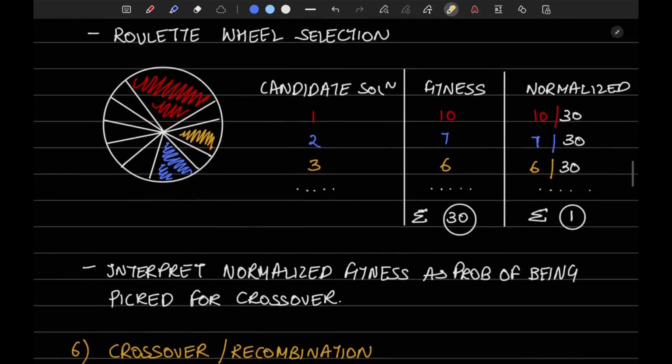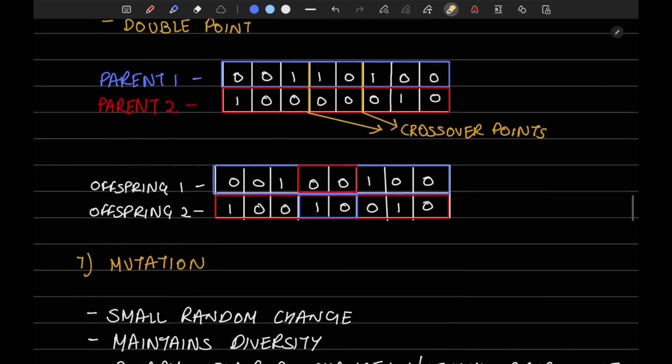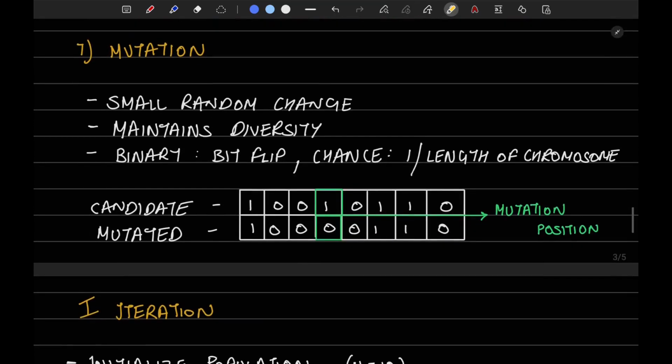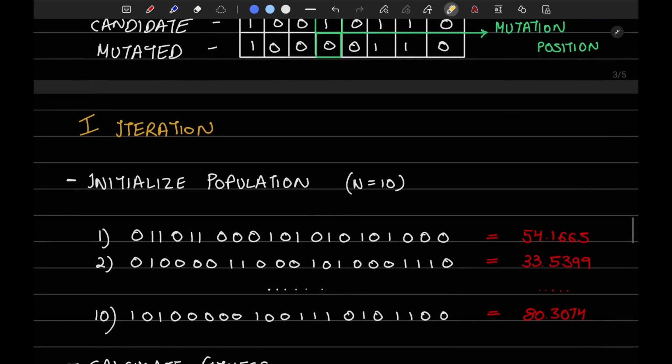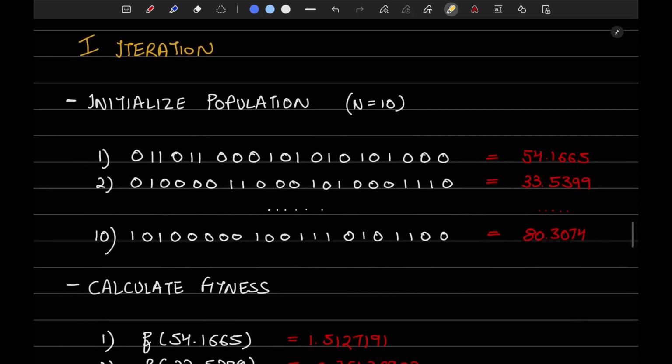Just a quick reminder again, the range that we'll be optimizing the problem in is 0 to 128. That is just being imposed by the fact that the length of a candidate solution is 21 bits. That is, it can cover from a minimum of 0 to a maximum of about 128. We're not adding any additional constraints, like keeping our value till 100 or something like that. We'll be discussing constraints in the next video when we try to solve the 0 1 knapsack problem with a genetic algorithm. Yeah, let's look at a quick iteration now.